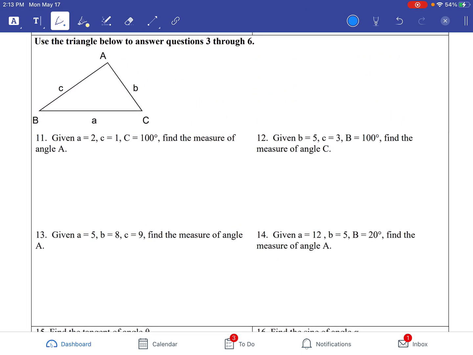For the problems here, we're going to be using law of sines or cosines, and again, it depends on what you're given as to which problem you use. So the first one, we have a side and angle pairing, which means we use the law of sines. So we have the sine of 100 over 1 is equal to the sine of A over 2. So we have 2 times sine of 100 divided by 1, which is the same thing. Do the inverse sine of the answer to find out that this is not a triangle.